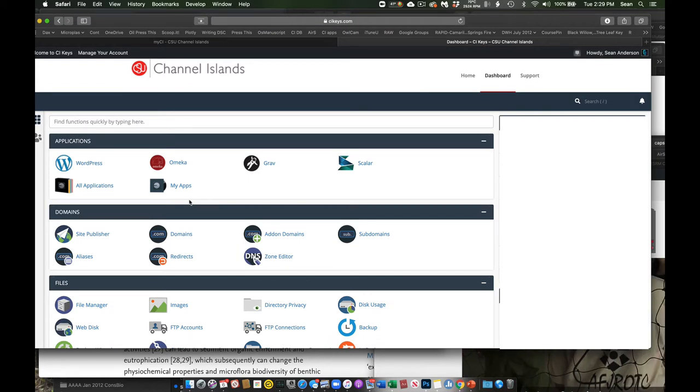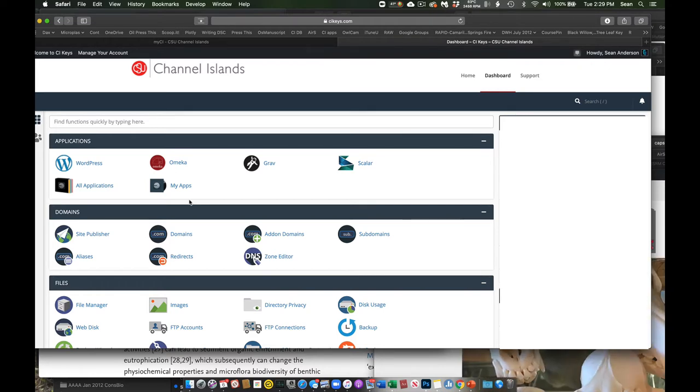Now, I've already gotten started. So the very first time, you're going to go in and just set it up. And after you go through that one dialog box, you will never have to return to that dialog box. In my case, I've already done that. Key thing is, when you first establish this, it's going to ask for your desired web address.